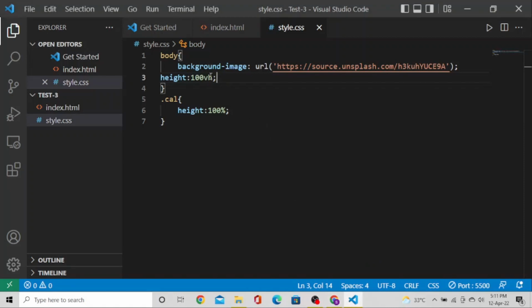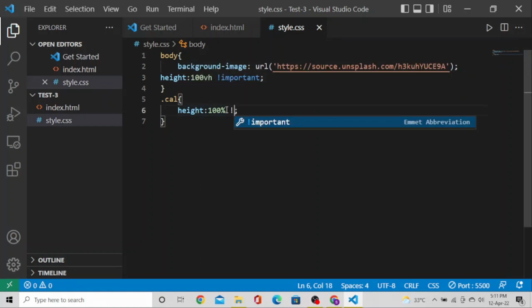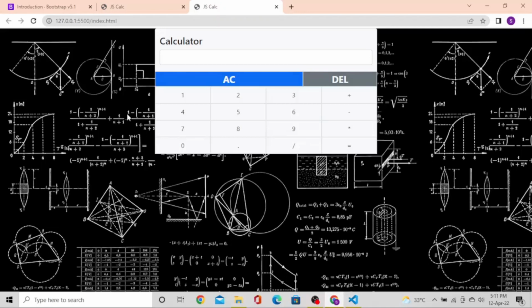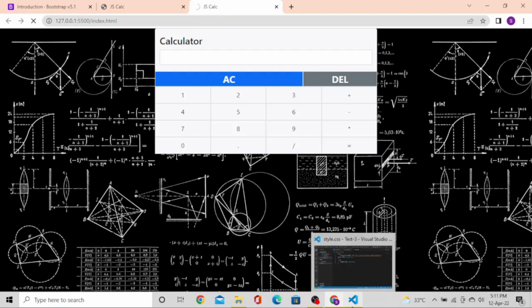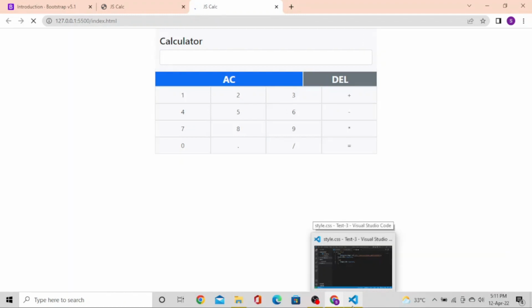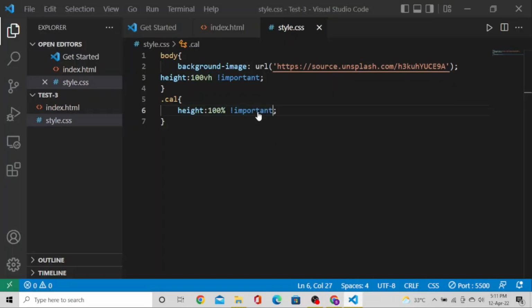So let's specify it with an important, since we are just overriding the bootstrap classes. And let's see if it works. Specify HTML, body.